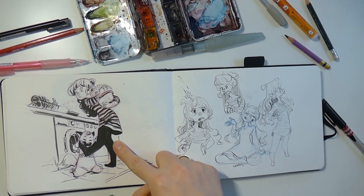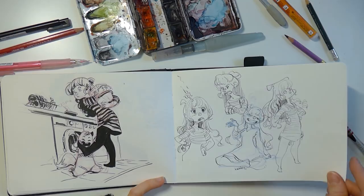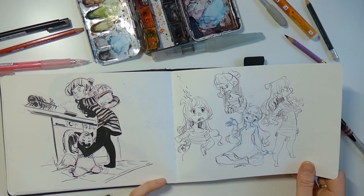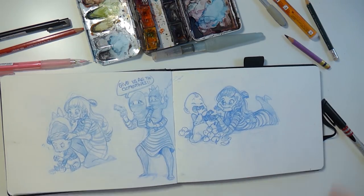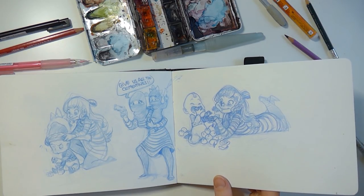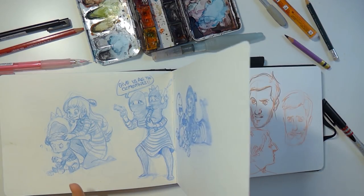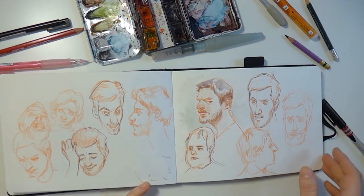I really like this, even though it's very rough. I sort of like how the whole thing turned out — I like the perspective, I like the energy of it. And this, I really like this. This is the point where I remember I was watching The Voice of Germany while drawing this, and this is how fun the sketchbook is — it's kind of like a diary, because when you see the drawings, you remember the situations.